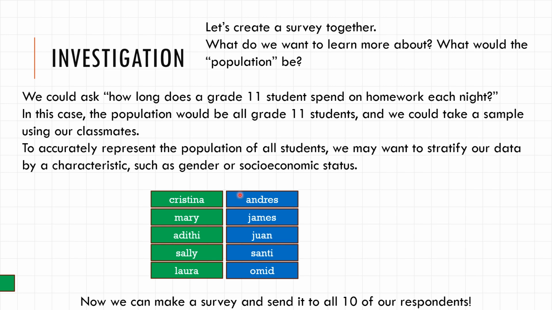You might stratify by socioeconomic status, and you might not be able to access people who are homeless, or you might not be able to access people who are extremely wealthy because they don't want to do your survey. You have to consider that your data does not represent the entire population because it did not give those groups a chance to be represented in your sample.